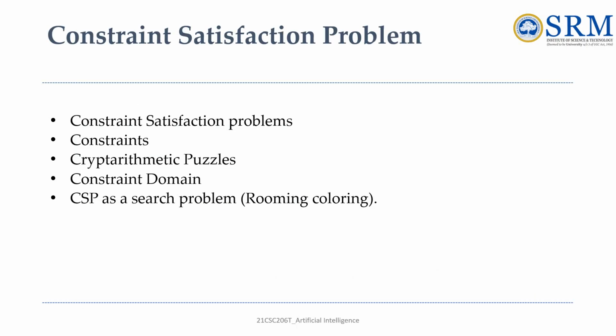So, next, first we'll begin with the general understanding. So, whenever we solve a problem in AI, the goal is always to find a path from start state to goal state. But in many situations, we are not free to choose any path. Certain rules and dependencies restrict the way we can move. So, these rules are called constraints. And the problems of this kind are called constraint satisfaction problems.